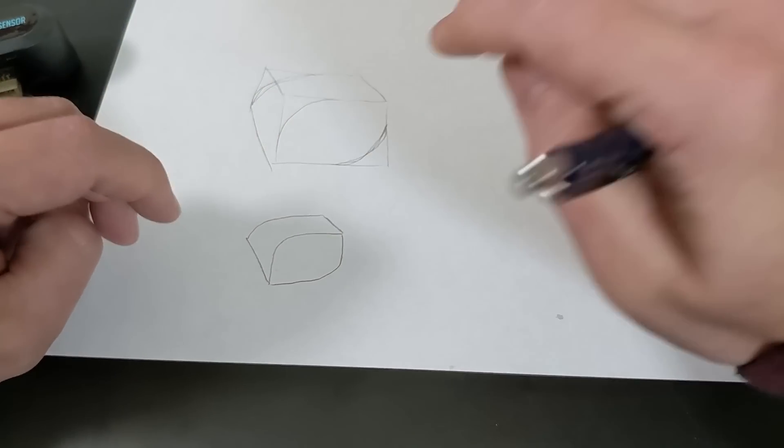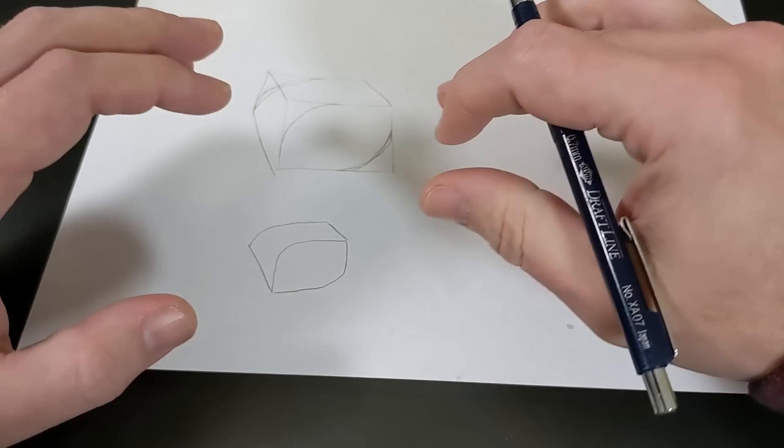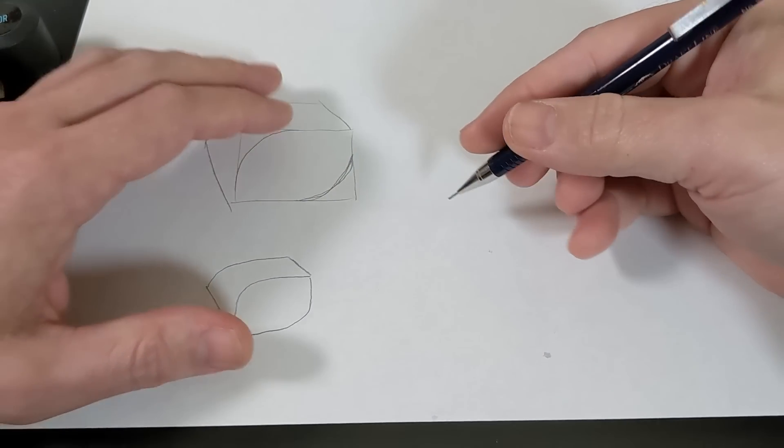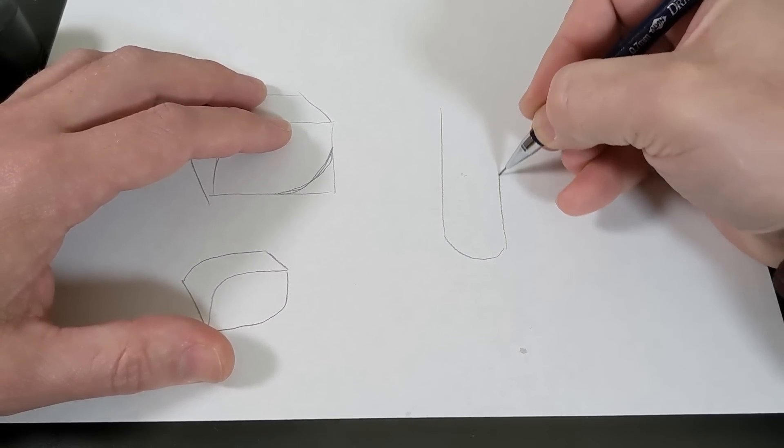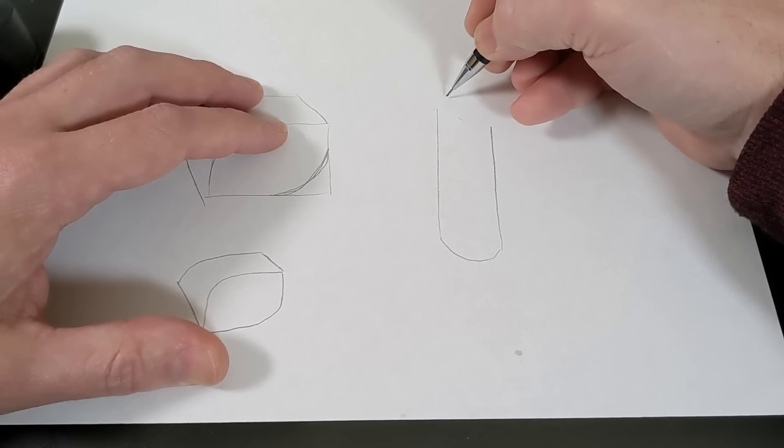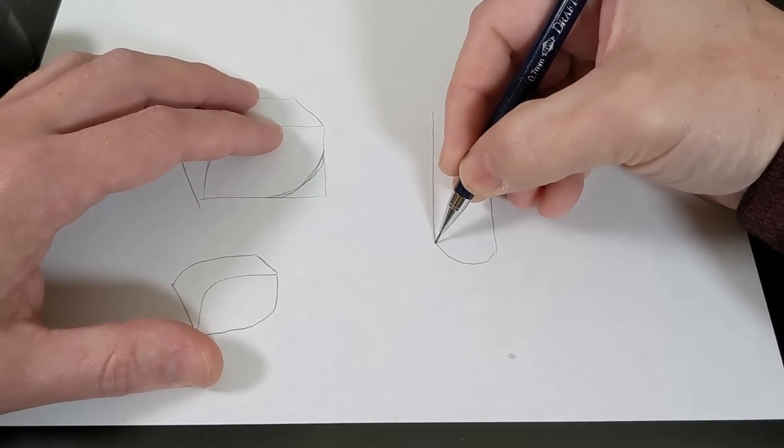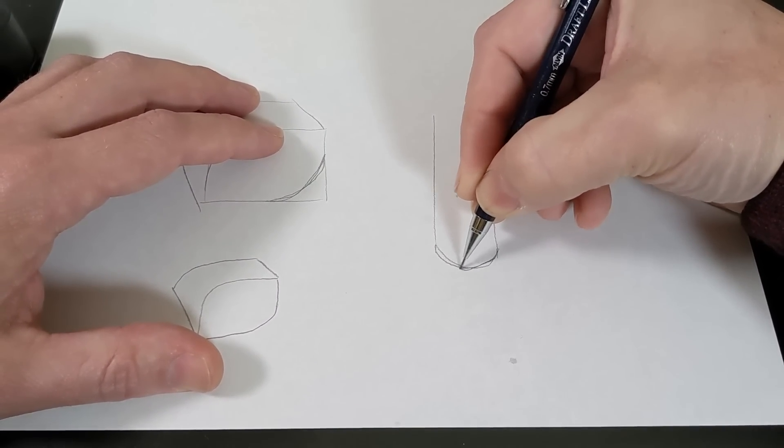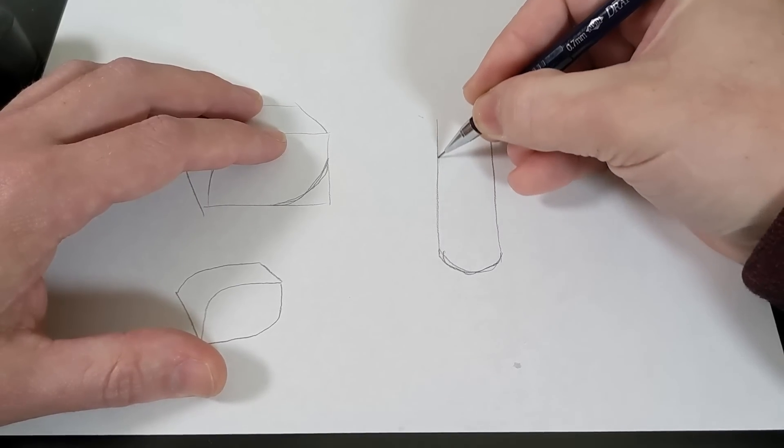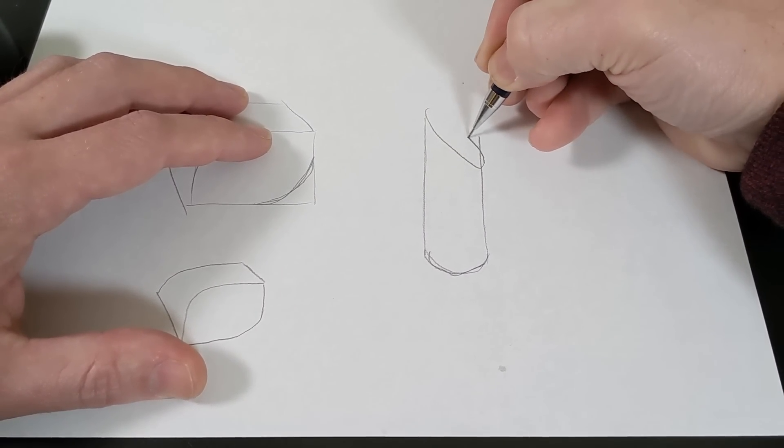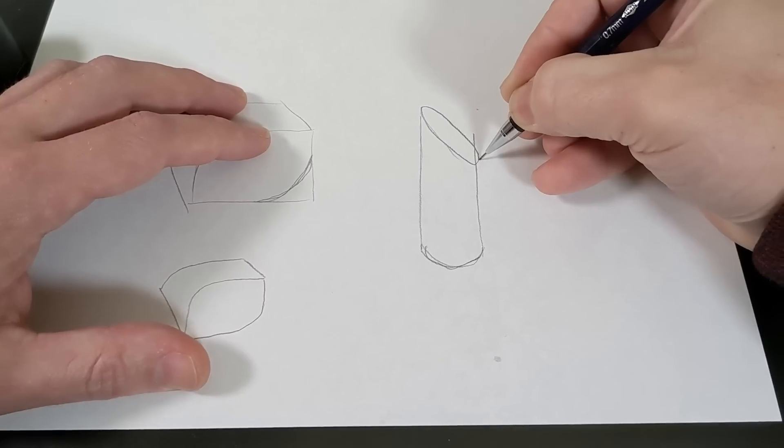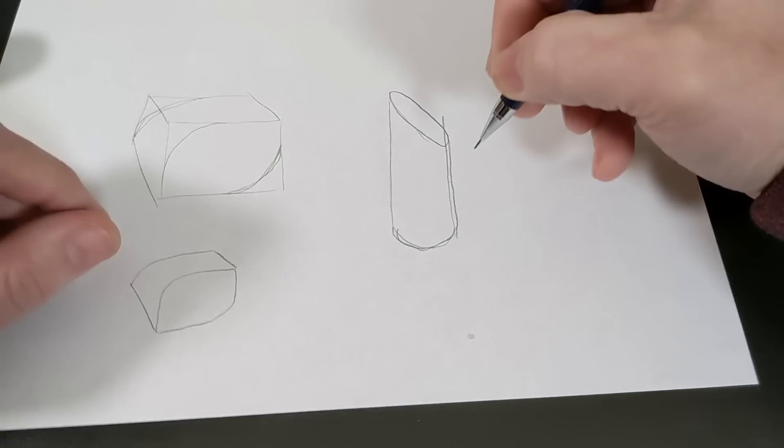You would work on that for a while, and the more you work on it, the more sort of complex and yet still clean looking it becomes. Another favorite technique of industrial design sketch artists is to take a real clean sort of cylinder shape, and then instead of terminating the cylinder like the bottom is, instead of having this typically sort of round thing, what they would do is they'd put a slice on it, a diagonal slice. So it's going to look something like that when it's done. Ooh, hey, look, it's an Alexa. Is that an Alexa? Basically.